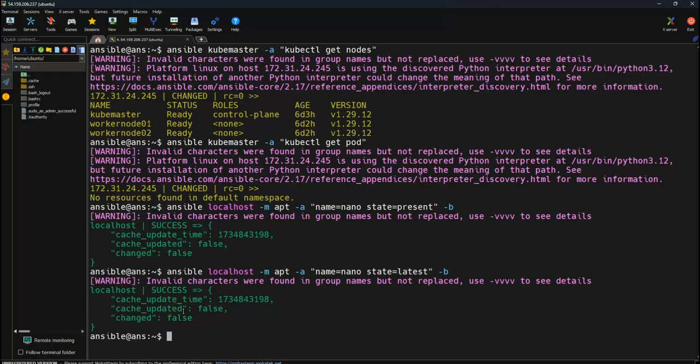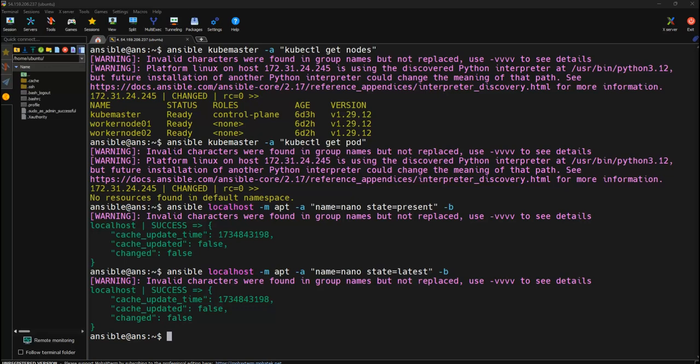This is the way we can use Ansible in different ways. We can also use it to run Docker commands, and use it to manage our resources in our cloud account. So there are many things we can do in this.